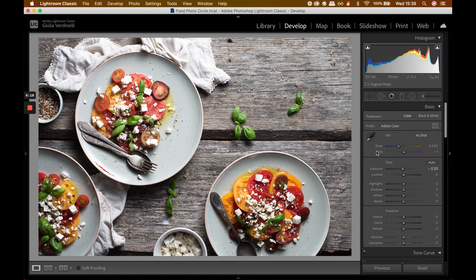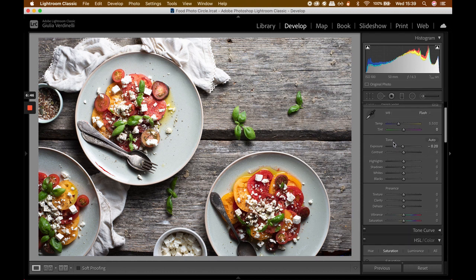As you noticed, I haven't touched the white balance because firstly, I'm pretty happy with how the colors are here. Also, when you shoot with flash, your white balance is often and generally pretty accurate. So I could just click on the flash preset, which really wouldn't change much in terms of my white balance. So I'm pretty happy with that for the moment. I'm not going to touch it just yet.